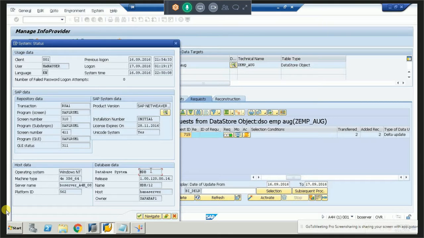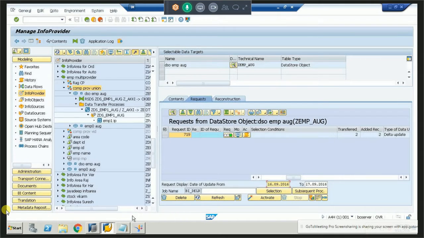No. You can use the BW screen. This is BW, no? So what I'm saying, sir, currently, whatever we are practicing, we are having a HANA database in the background. That's the reason we can create the composite provider in this BW without using the HANA interface, without using any HANA screen.